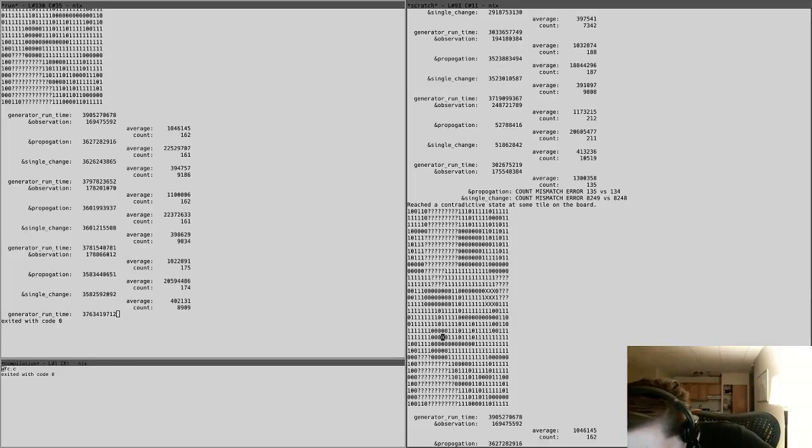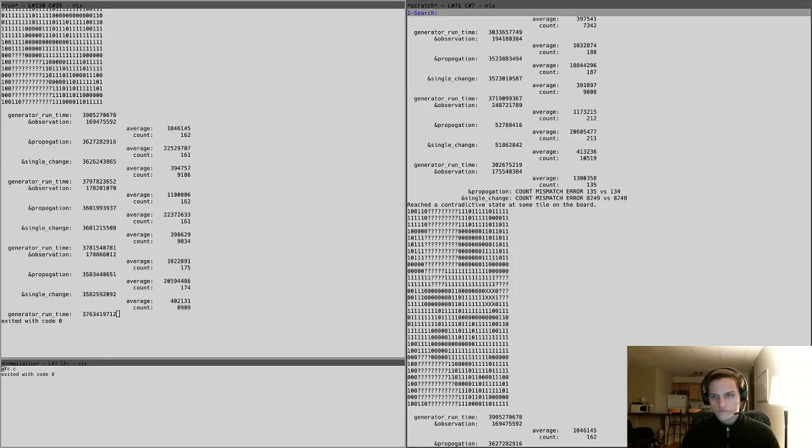The contradictive state, where did it occur? Where do you think a contradiction happened? Doesn't say. There should be X's for the contradiction, but I don't see them. Oh, there they are.